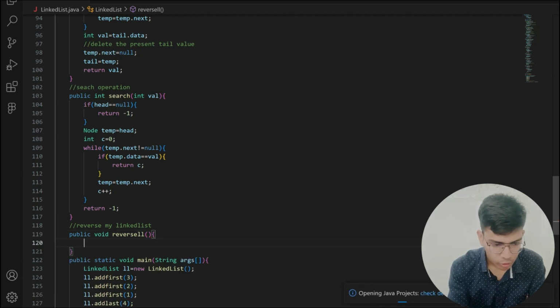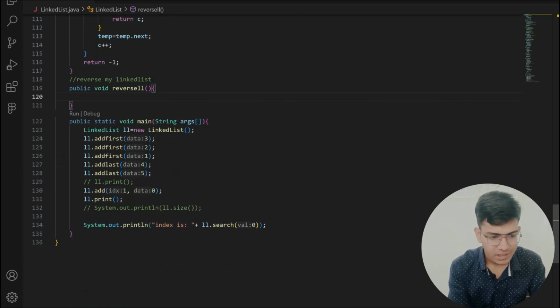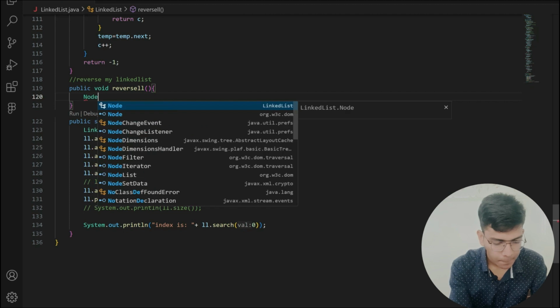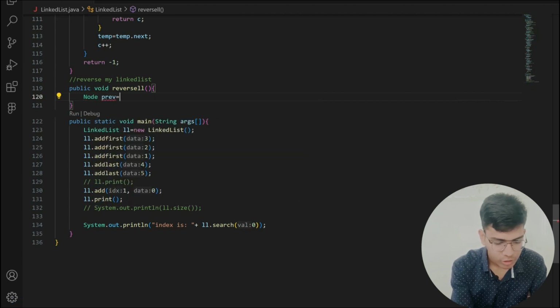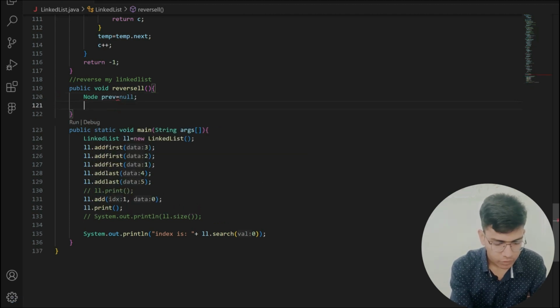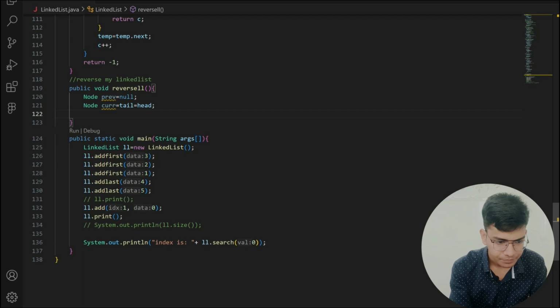After that, the first thing will be creating my node previous. Previous is equal to null. After that, node current is equal to tail is equal to head. After that, here I'm going to create my node next.